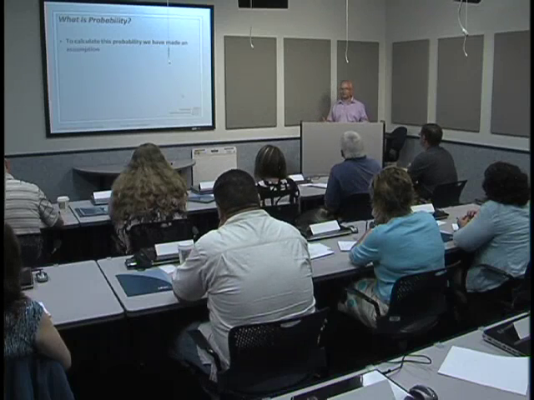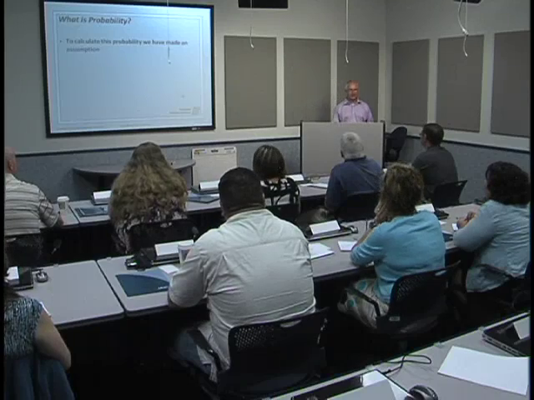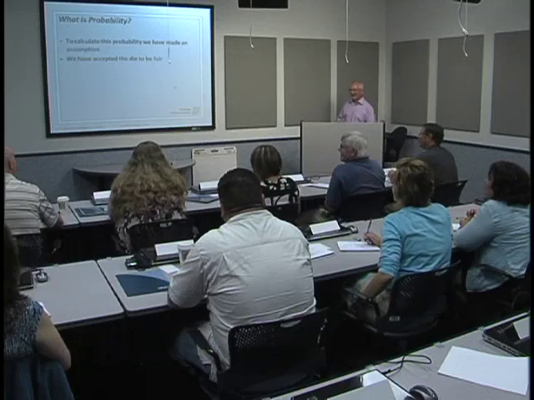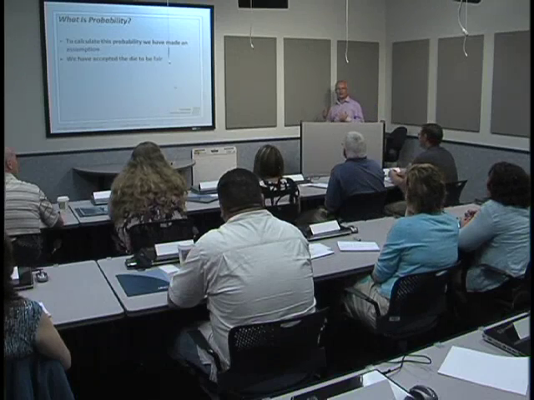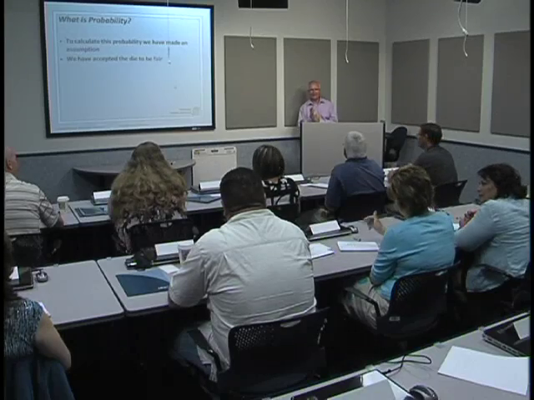Anybody got any ideas what assumptions we've made? Fair die. Exactly right. You got a fair die. You did the course before. Then you got a fair die. What do we mean by a fair die? Yeah, a different number on each side. The sides aren't weighted. In other words, it's the sort of die you don't get in Las Vegas. It's the one that's got an equal chance of each number coming up. And that's what a fair die is.